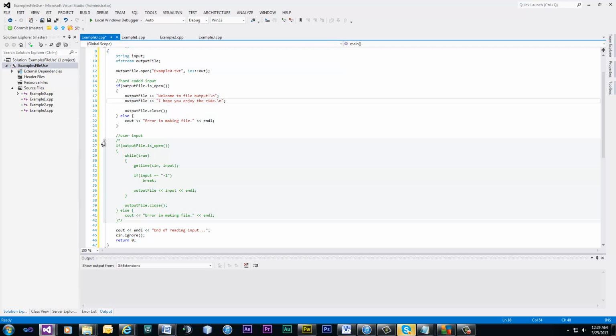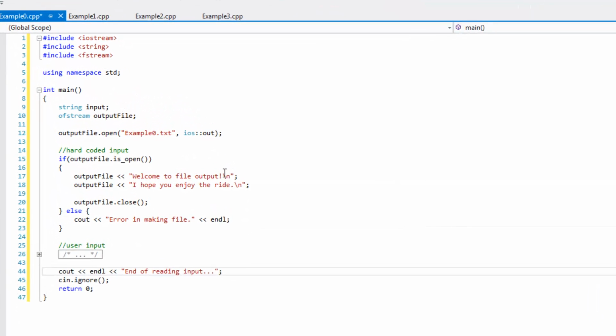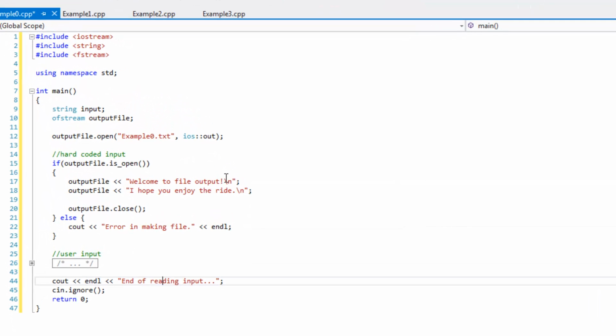Alright, so here's my first example, and I'm showing how to write to a file, which is probably the simplest thing you can do whenever you're working with files, because it's pretty much just like printing out to the command line, except you're just streaming it to a text file. Whenever you're working with file streams, you need to include the fstream header, and whenever you're creating a stream, you need to do ofstream, which is output file stream, and you could probably guess for input it would be ifstream, but we'll get to that later.